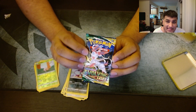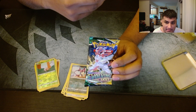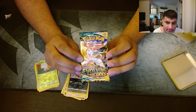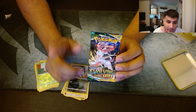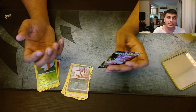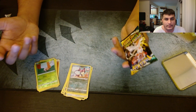We got Evolving Skies. I'm so happy at least we got this pack. Hopefully they're all Evolving Skies so we get three packs. But honestly, I'm hoping that we get an Eevee, an Eeveelution — primarily the Alt-Art Umbreon VMAX. That's the one card that we want. I need this. Everyone and their mother has pulled that card. I've been hearing stories — I pulled it from the Tyranitar tin, I got it from a random blister. Everyone's pulling it but me.